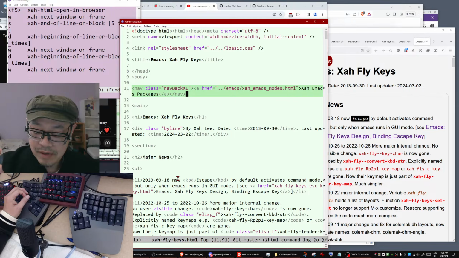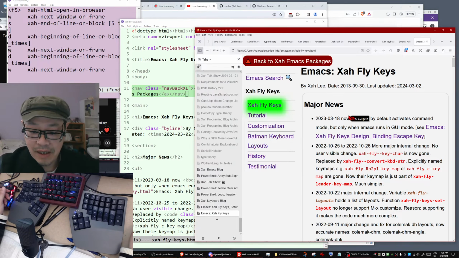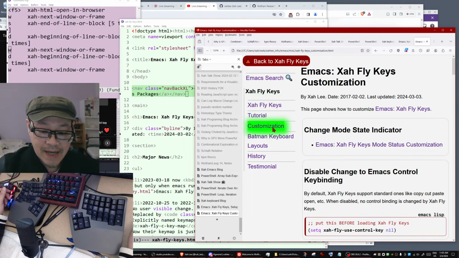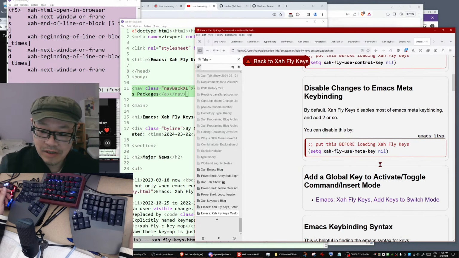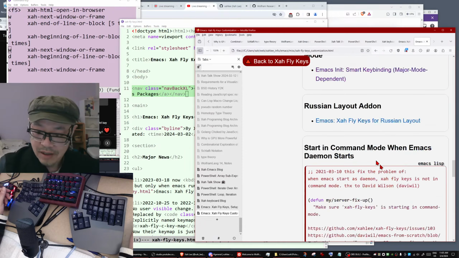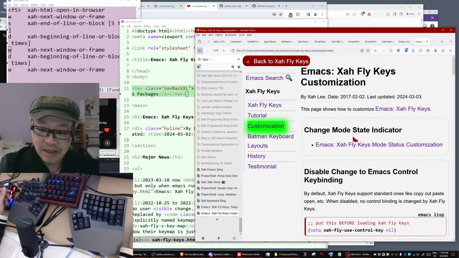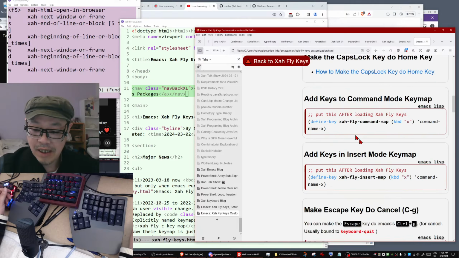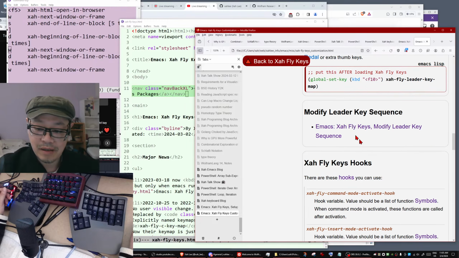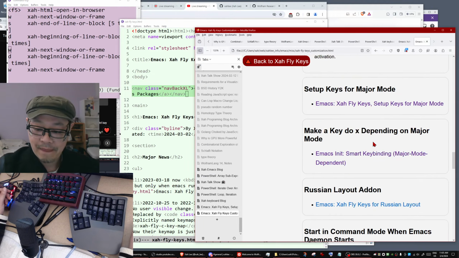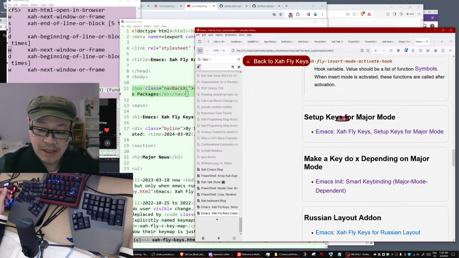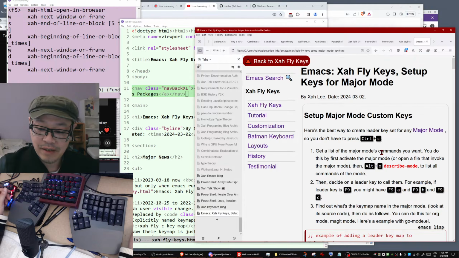The main thing I want to say today is that I added a customization section for org-mode. You can click on Xah Fly Keys customization and go to the bottom, to set up keys for major mode.